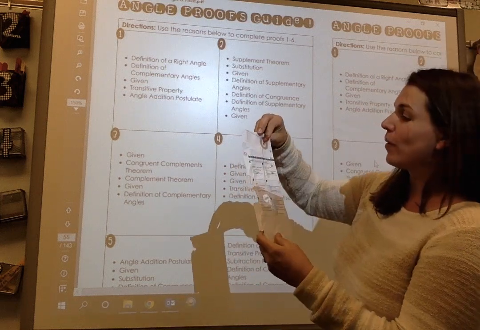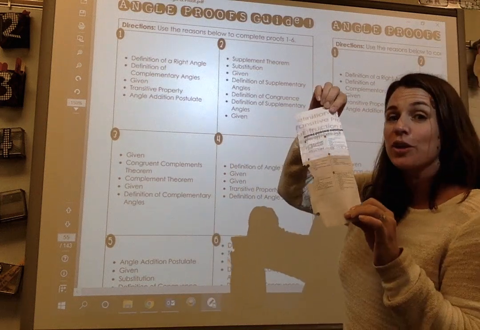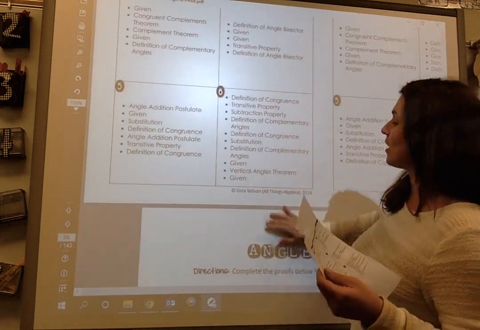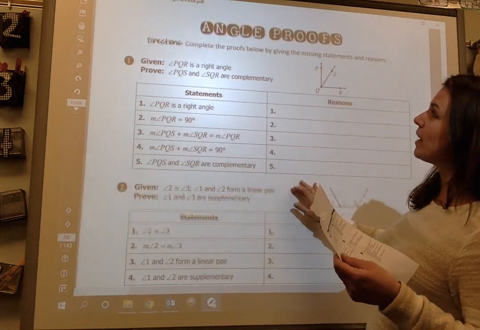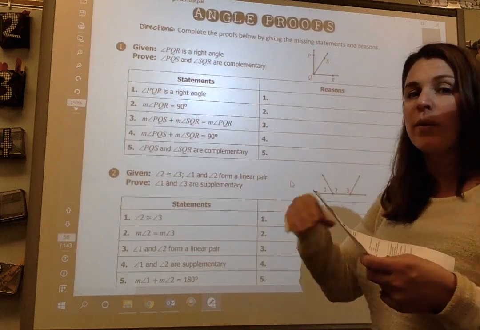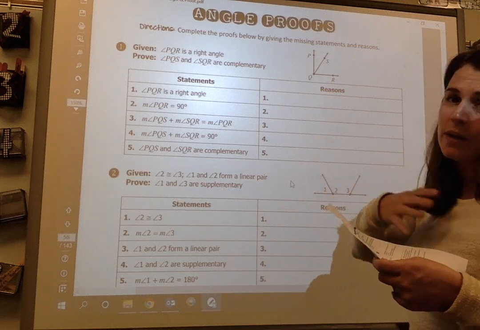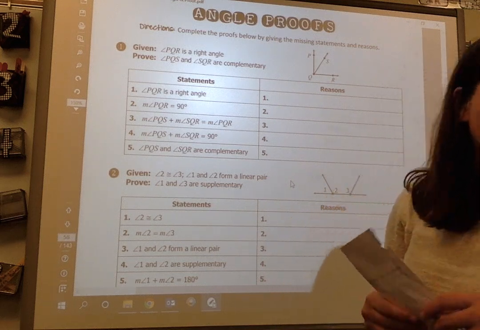So in your binder, you have this Angle Proofs guide. That's what we're going to use to guide us through the first six. It's kind of like a multiple choice, just like in that last one. We're going to take these first six together as one video, and then the next one is another video. All right, let's start here and hold with me on my explanations as I go through them, all right?